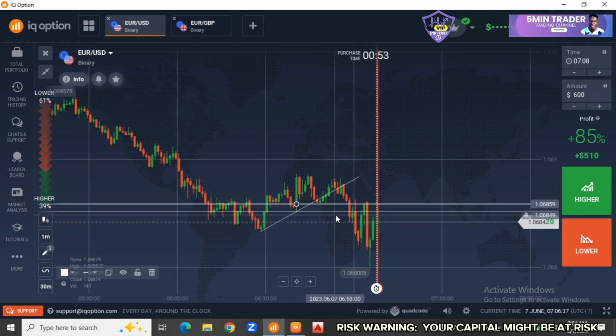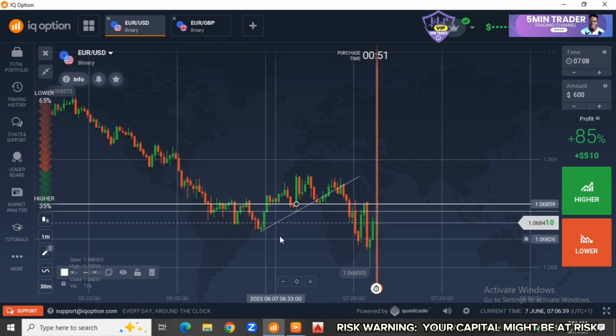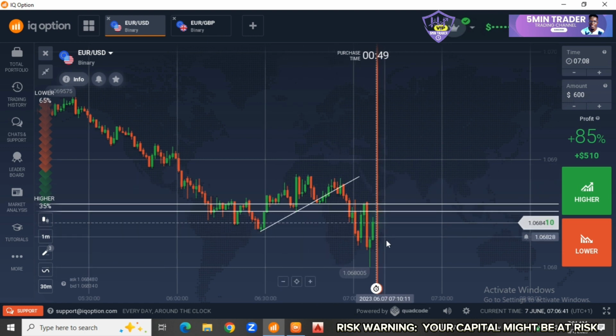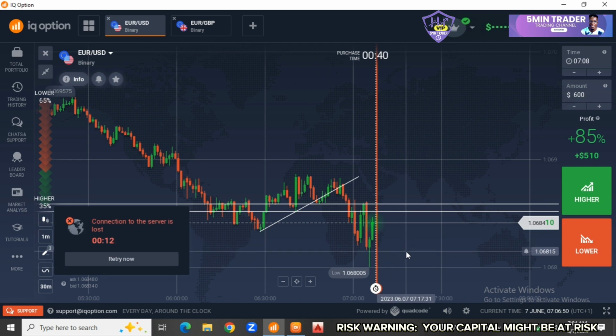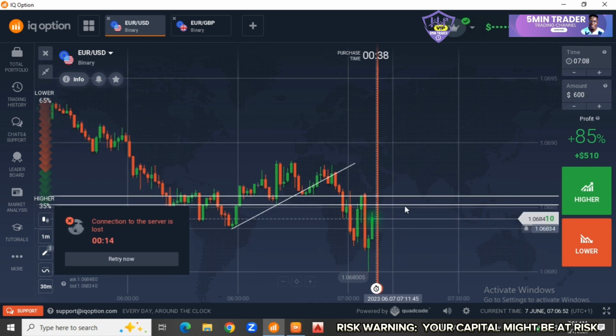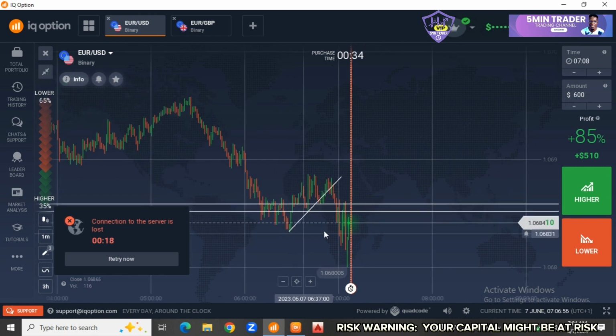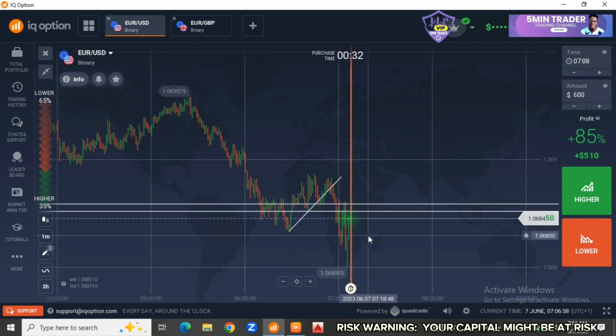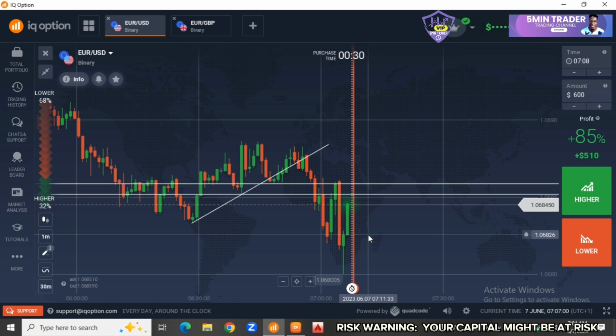You don't have to be scared to take your trades as long as you have your setup. Do well to always execute your setup, because if you are scared, you will not trade. If you are scared of losses, you will not trade. So even though this is a loss, this is my trading strategy and I believe and trust in it, and tomorrow I am going to execute it again. So this is what trading is about.